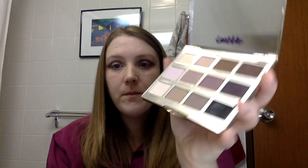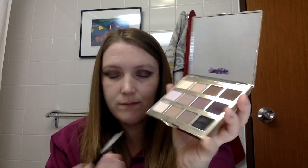Okay. Pretty much every single palette that you're ever going to see has a dark color that you can use as eyeliner. I think I'm going to use just black because I can't decide. So basically what I'm going to do, I'm just going to take this, the Anastasia 3 brush. I think it's designed more for using flat. I could use the edge of it to do the eyeliner line. So I'm just going to go into the black in this palette because it's here and it's easy. Instead of going in like this into the palette, I'm going to go in like this and brush this way. That way I'll get that nice fine-ish line. I like thicker eyeliner anyway, so I'm going to do that.